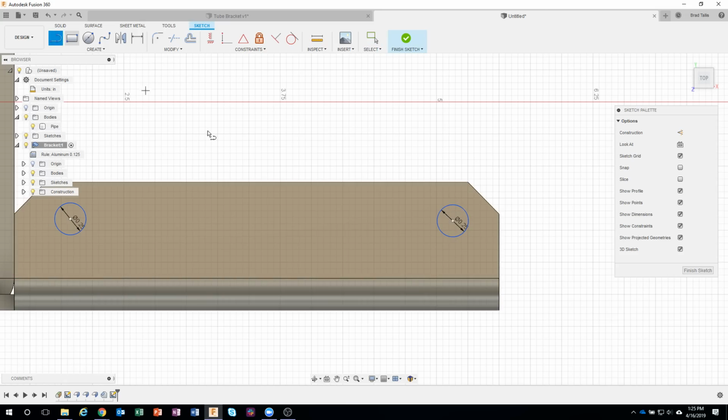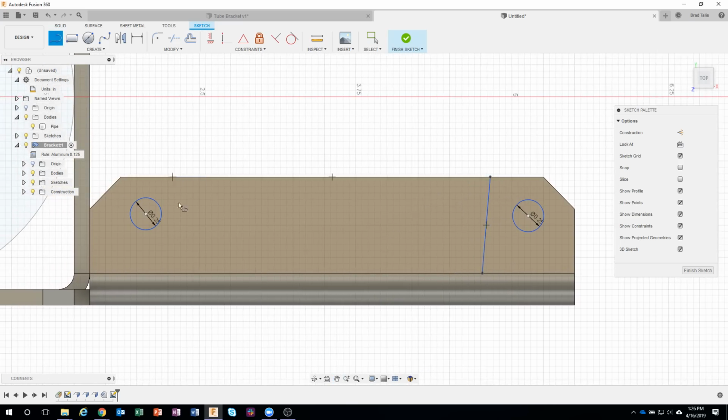So I'm going to draw a line. You'll notice if I get near this edge, it kind of snaps to that edge. So I'm going to click there, and then come down here. Notice what's happening here: my angle is set to like 90.2, and that's because it's kind of snapping to this edge. Now I could try and get to 90, or I purposely do something like this. I'm going to hover onto that edge and click, and it's purposely not straight up and down. I'm going to do the same thing over here.